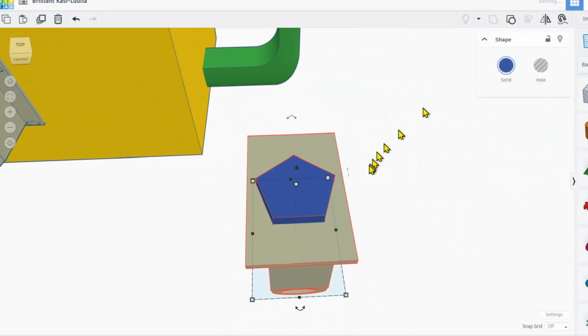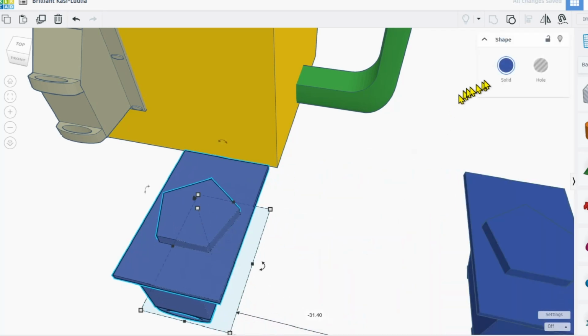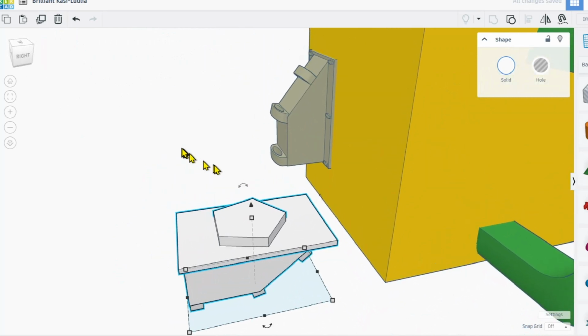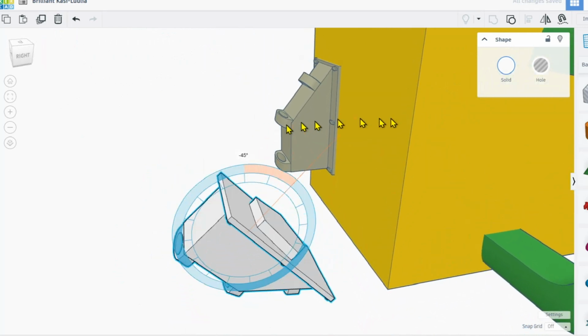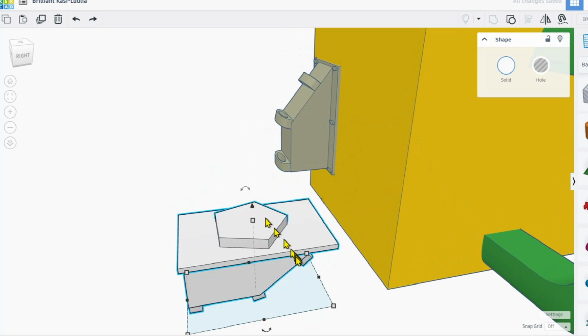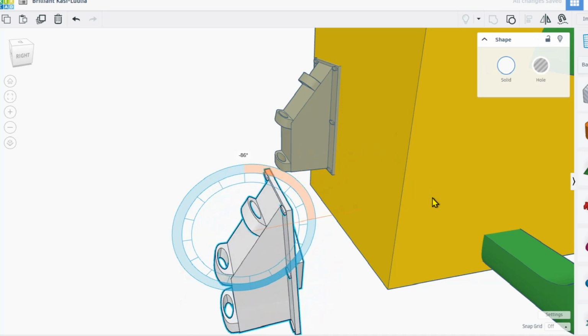I am going to group these guys. I'm going to duplicate this object just as insurance. Keep it off to the side. Turn this to a different color. I'm going to rotate this back up. Actually, what do we want to do? We're going to mirror this. And we're going to flip it up 90.